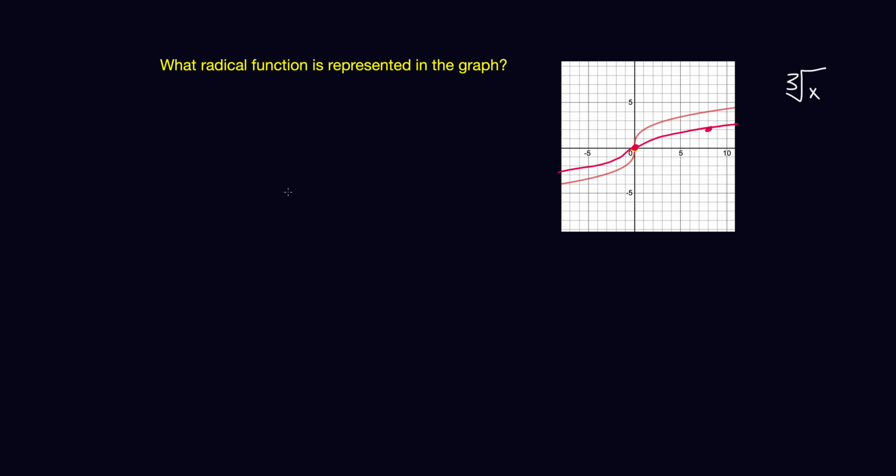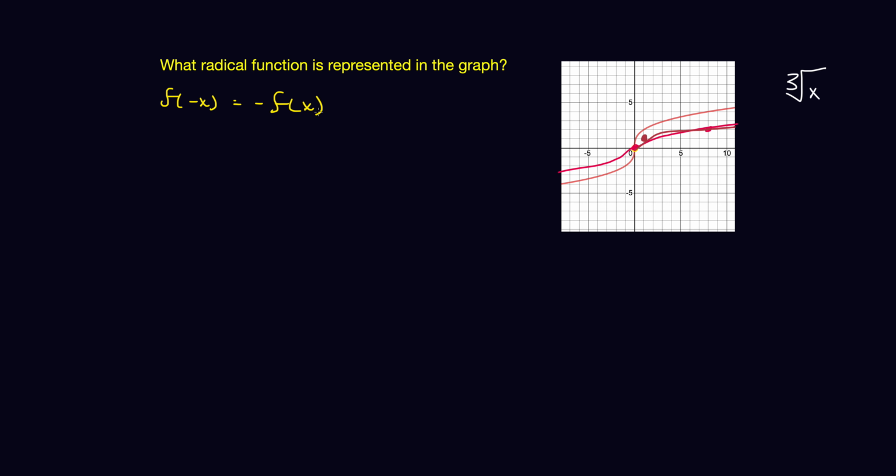All right. Oh, and I have a third point. I have 1. So the cubed root of 1 is 1. There we go. Something like that. So what we're looking at here is we still have it about the origin. We haven't transformed up or down. And again, this is an odd function because f of negative x does indeed equal negative f of x. So we are looking at an odd function.